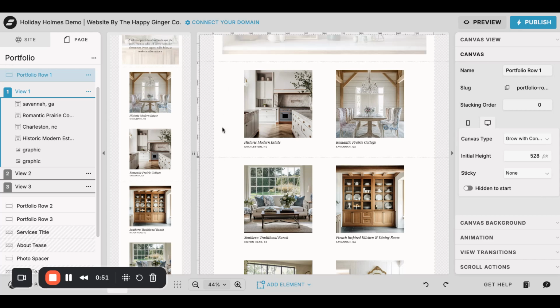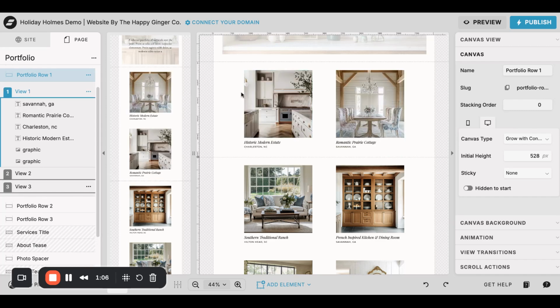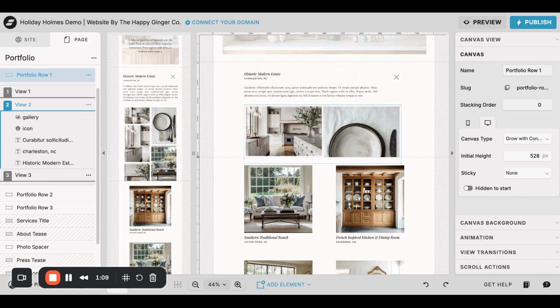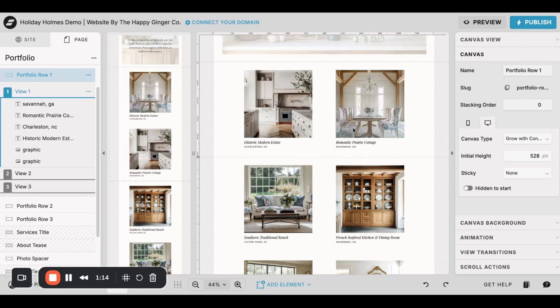So for this first portfolio row, when you click on it, it says portfolio row 1. The first view is going to show you both the left and the right project. The second view is going to dig into the original one on the right side, that project. It's going to add a gallery. And then the third view is going to dig into the project on the original left view. So whenever you're updating this style, and this occurs across various portfolios in my templates, if you see views, that's exactly what this is doing.